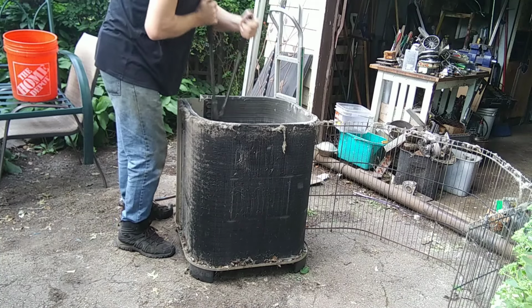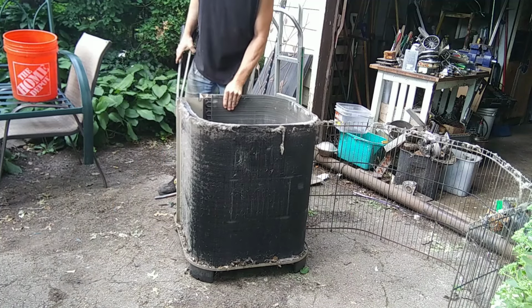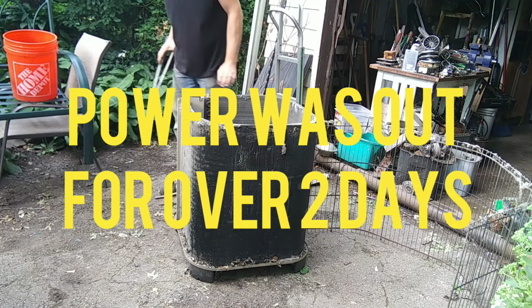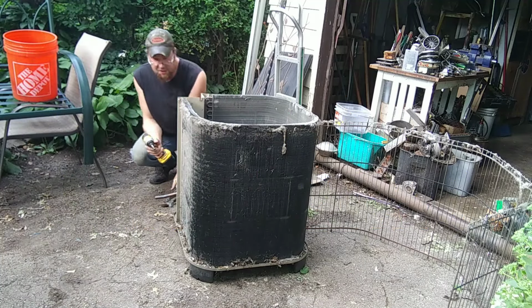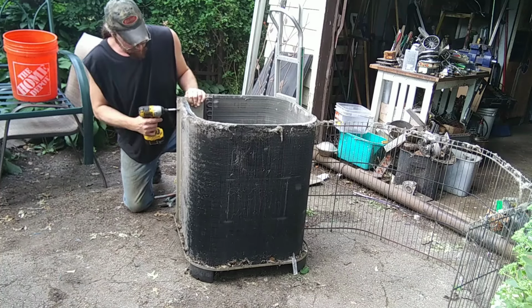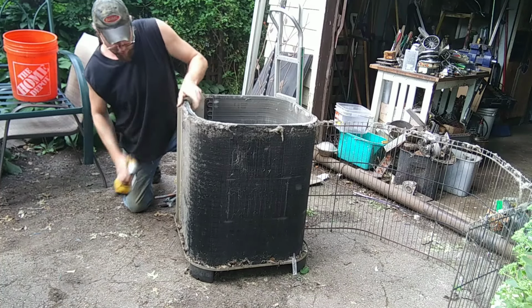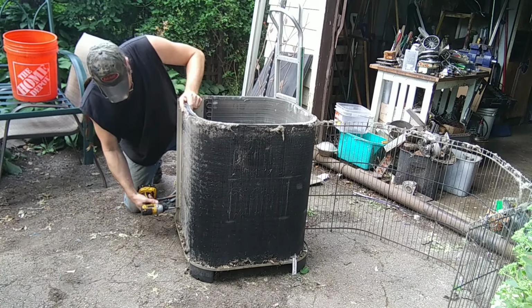But yeah, when we had that storm, all my batteries were dead for my power tools. So I took 4 ACs and 4 furnaces all apart by hand. That was like old school time, like before I had power tools. But I got it done.